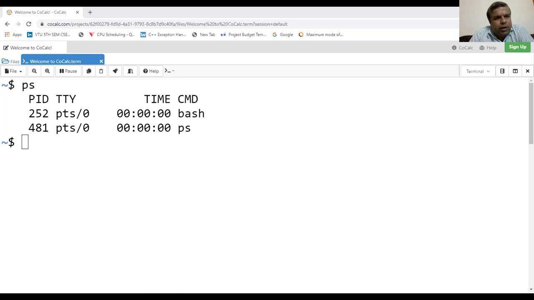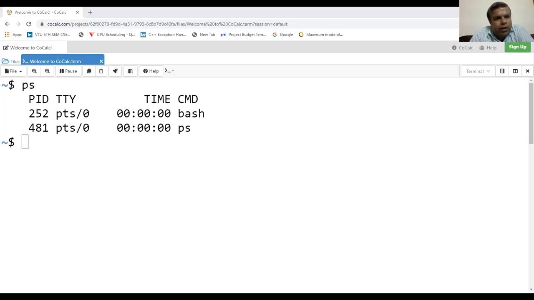The first option is -f. As you know, all options start with a hyphen. When you use the -f option, it will display the list of all processes along with PPID, the parent process ID.